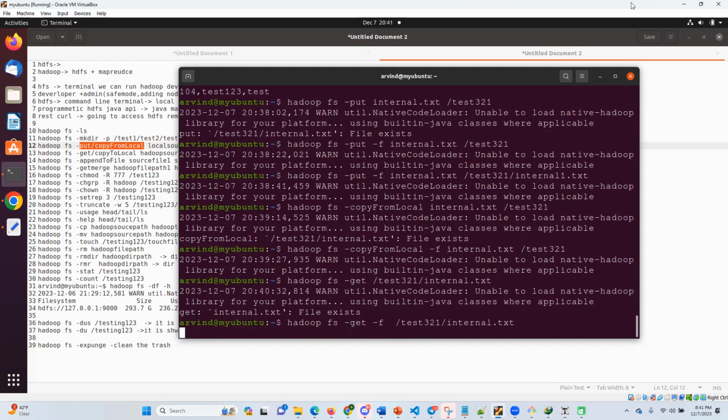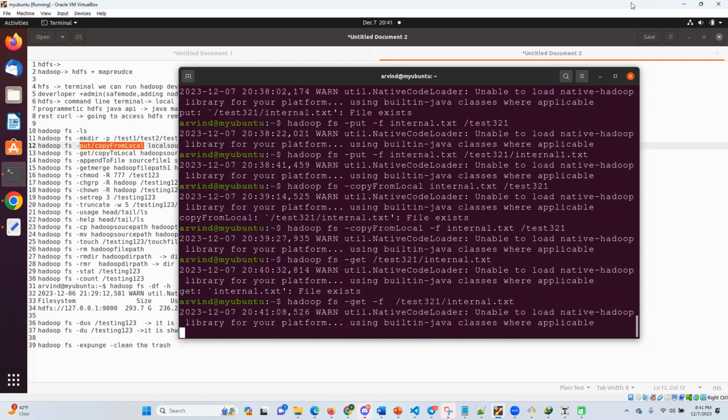So now it will not give the error. When I do this, it is overriding. Okay. Because the file is the same, I cannot find the difference. But suppose you have some other file in the Hadoop file system and you copy it to the local, you can use this way, or you can use dot.